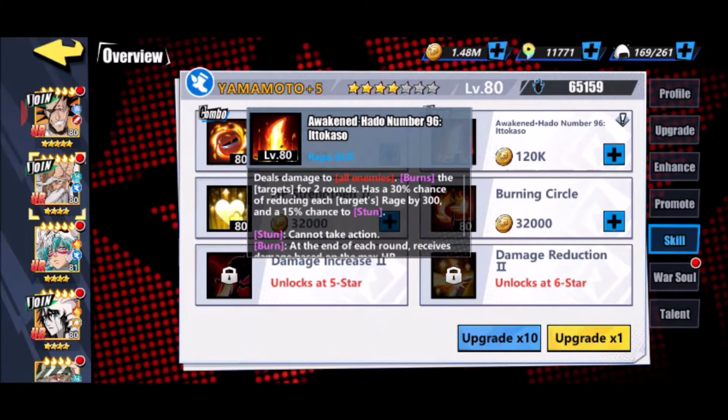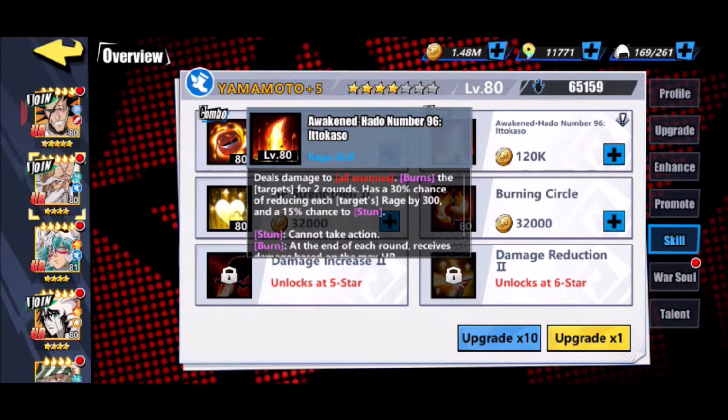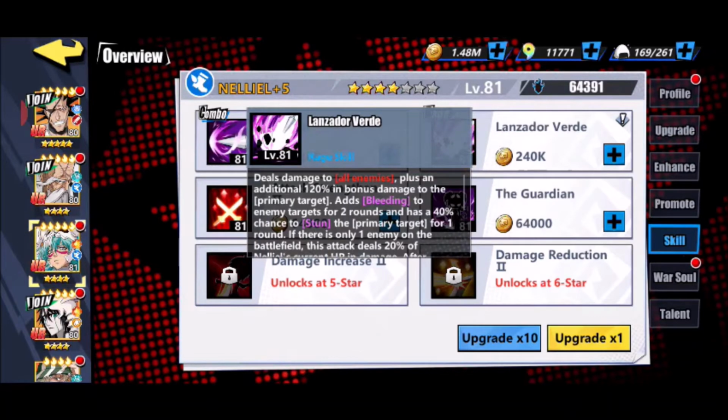Then, for instance, Nell, her passive does bleed damage, and when she does a rage skill, she buffs the damage rate of all allies, and the ally with the lowest HP gets a bonus buff. Also, her rage attack can stun. So as you can see, she also adds bleeding damage to the target and has a 40% chance to stun.